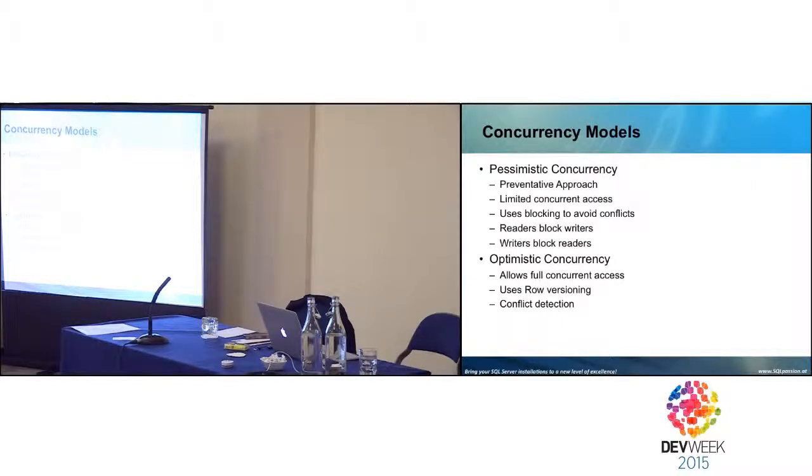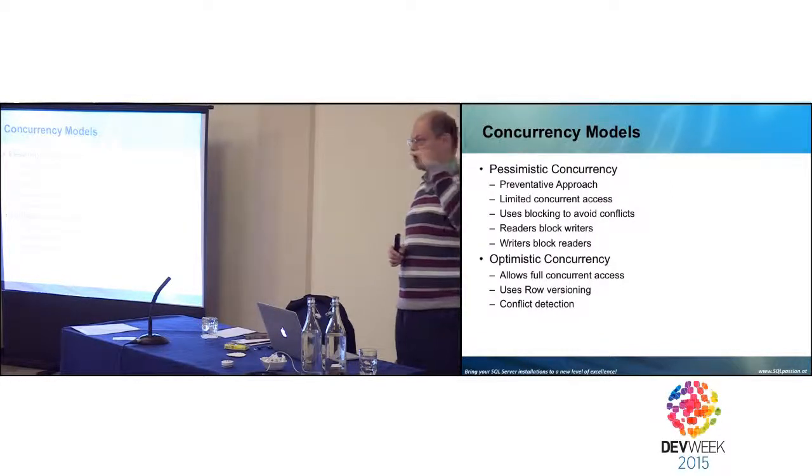With the chosen isolation level, we can influence how long readers are holding their shared locks. Every time when we read data, SQL Server acquires a so-called shared lock on that specific record. Every time when we change a record, SQL Server acquires an exclusive lock on that record, and both locks are incompatible with each other. When you have a shared lock on a record, you can't concurrently change that record because the acquiring of the exclusive lock is blocked by the shared lock.